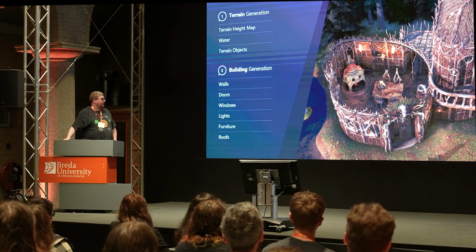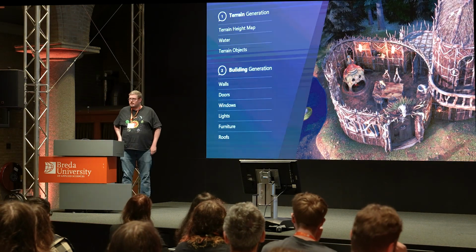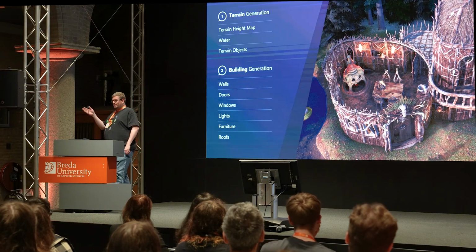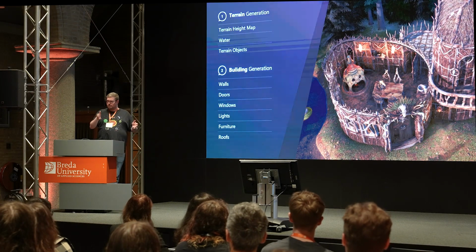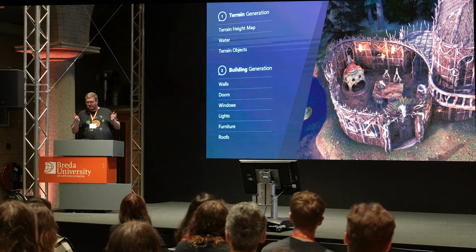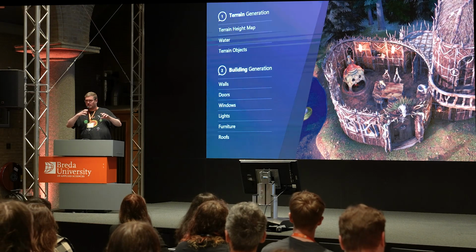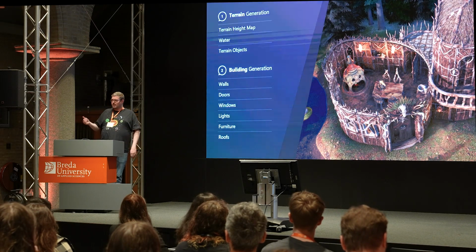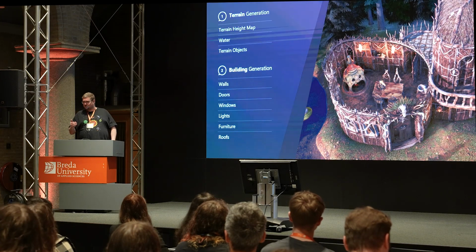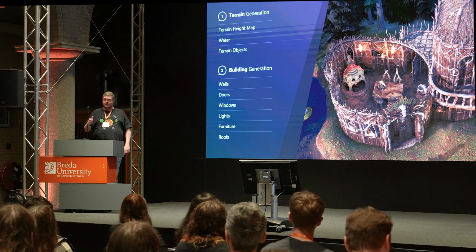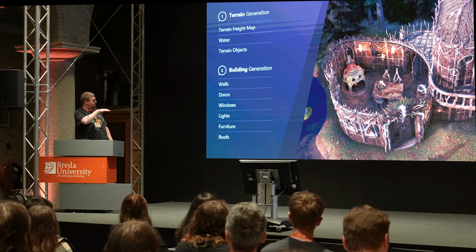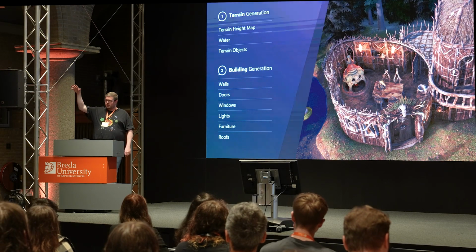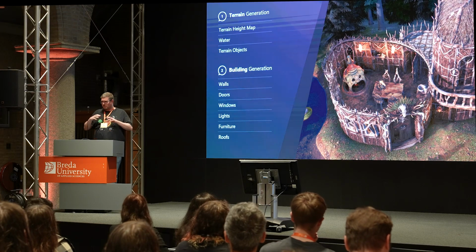So what am I going to talk about today? When we did the initial Kickstarter for Dungeon Alchemist in 2021, the initial idea was basically to generate the furniture or interior of a room. So you would say, I want a castle bedroom, and we generate everything for you, like walls, floors, lights, all that kind of stuff. But as we developed, we started adding more and more procedural systems to the app, up until the point where we have a full stack of procedural algorithms that go all the way from terrain generation up to the roof of the building. And I'm going to go over them in this talk.